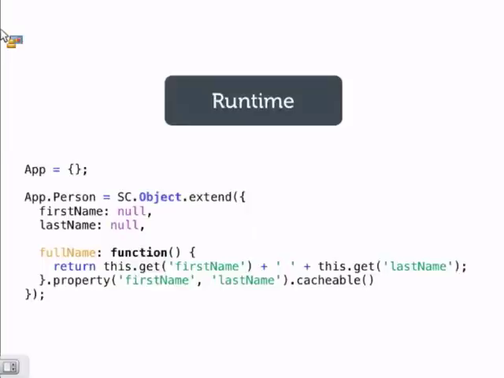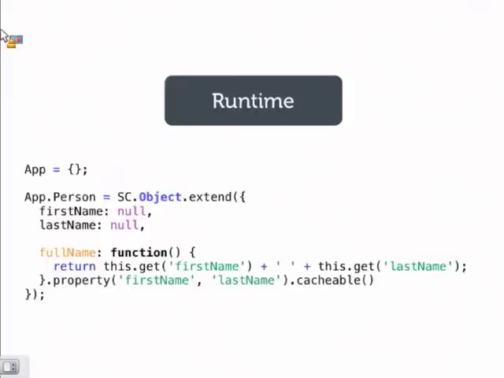So I make an empty hash, which is an app, and then I create a person. SC.Object.extend basically subclasses SC.Object, and I make firstName and lastName null purely just for documentation purposes, but not necessary. And then I specify fullName. So fullName here is the interesting thing. SproutCore's property lookup basically lets you get something if it's a property directly, or you can declare a function which is a property.